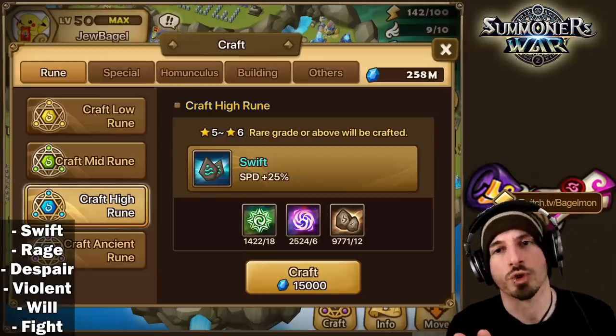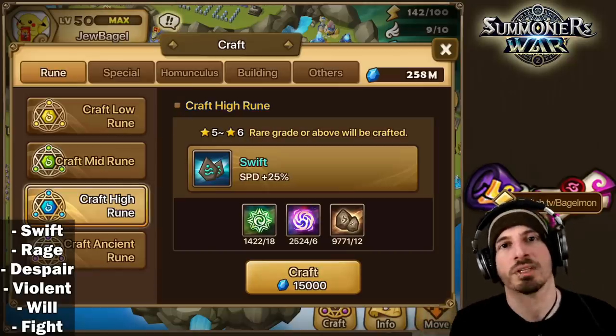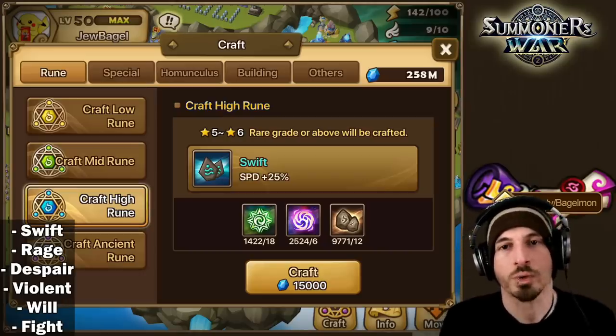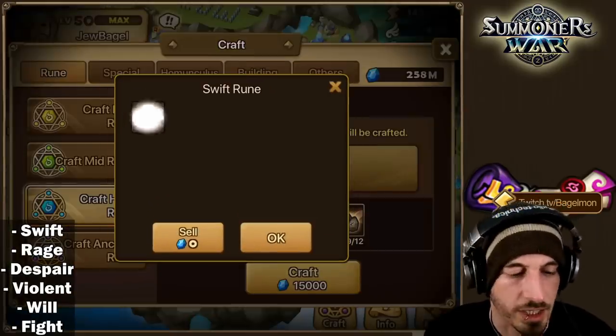Also, there have been some rumors that rune crafting rates may go up in the future. There's nothing to confirm that. We're just curious if rune crafting rates are going to go up. Com2uS has never said anything about rune crafting rates going up, so I'm just going to craft them now. And if they go up, they go up. And if they don't go up, then they're most likely not going to go up.